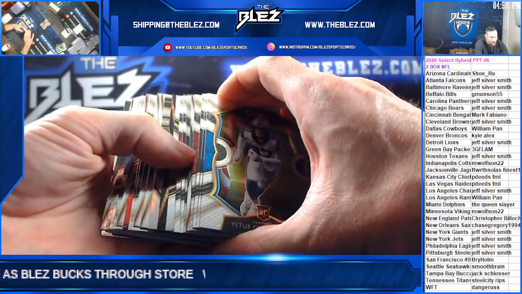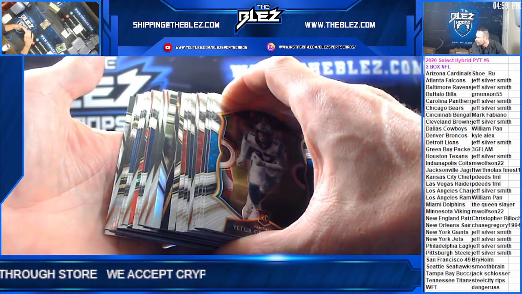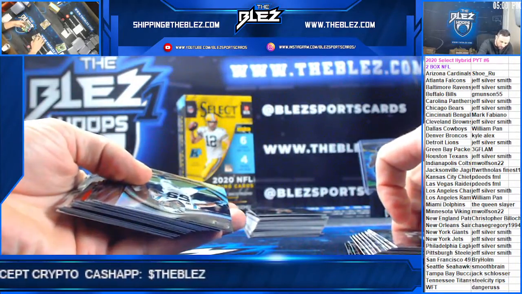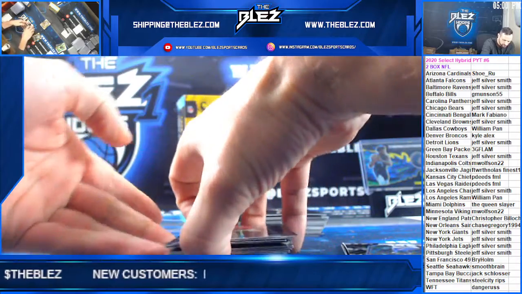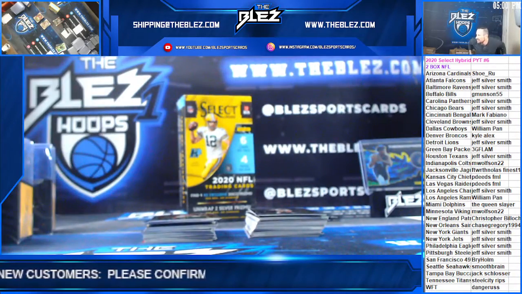Get out of here. Black! 1 of 1 black! Guess it for 10. We have a 1 of 1. One of one black at the end of this break. Let's go.